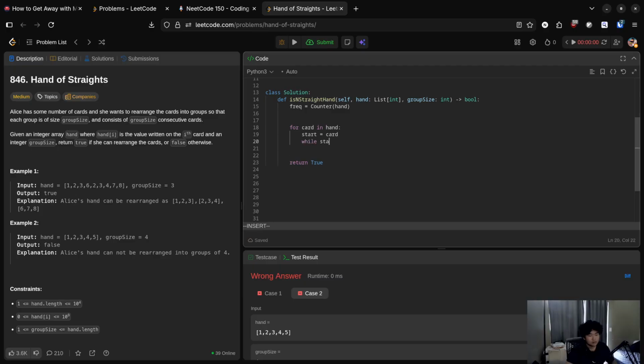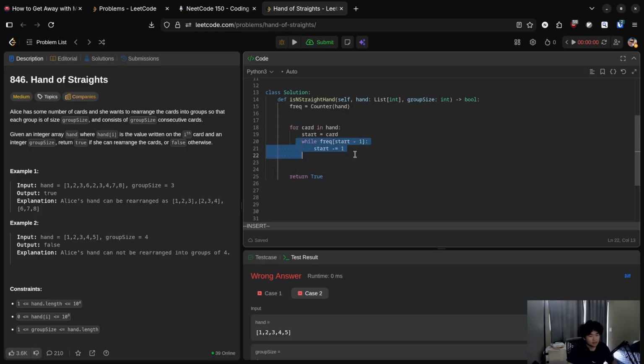While start, actually, let's do the frequency. Basically, frequency of card start minus 1, start.